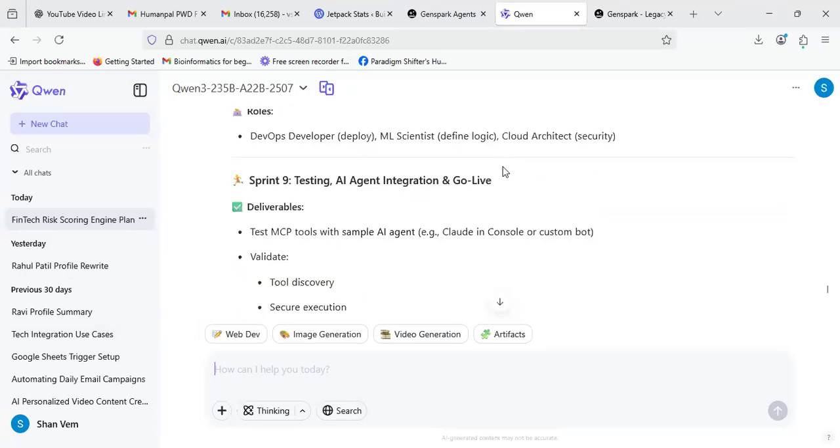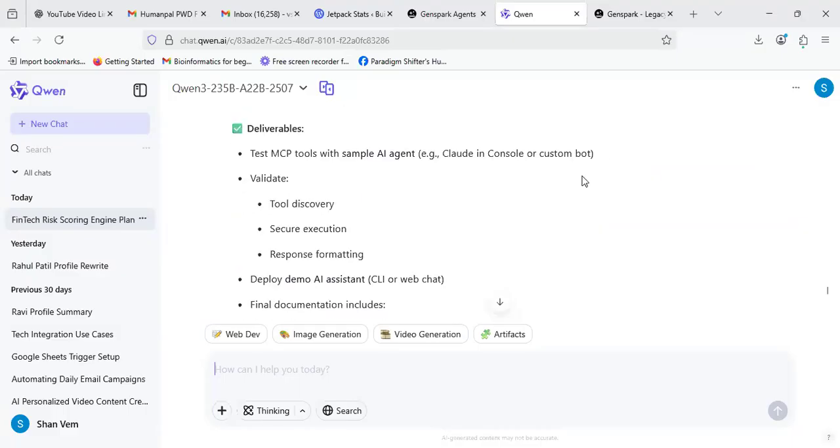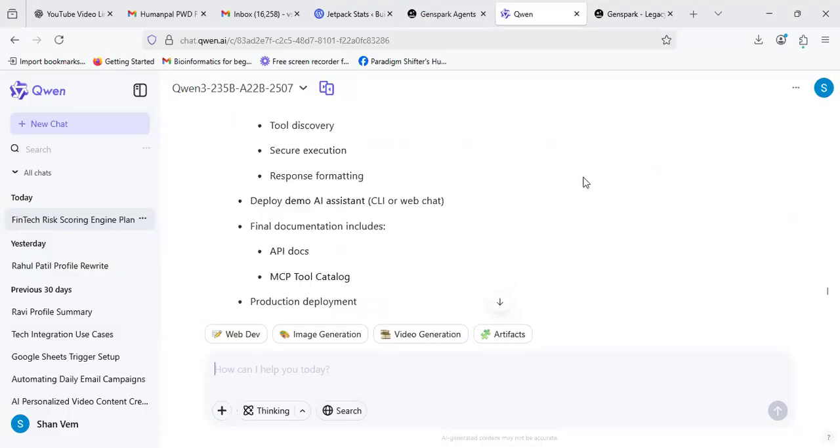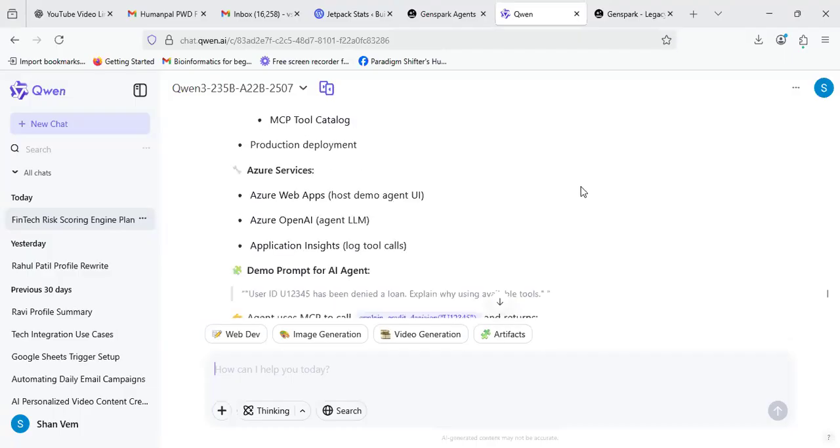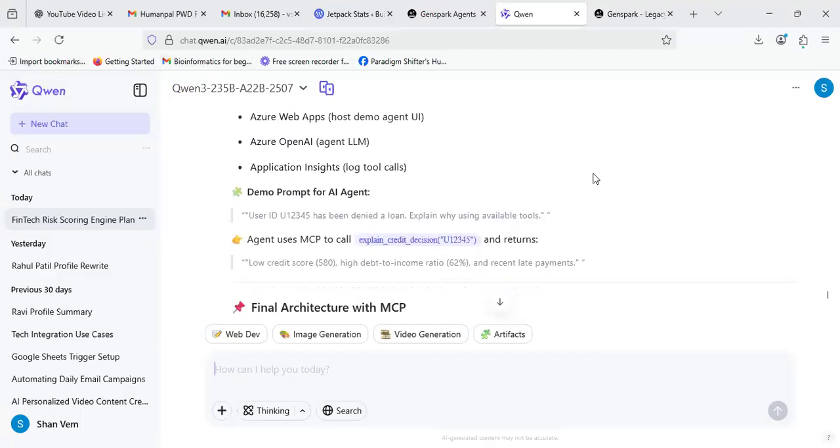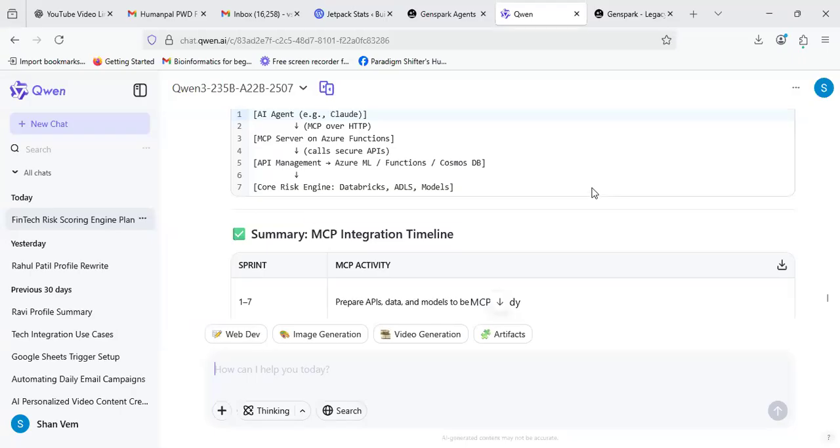So this is the way it is going to be added. Okay, sir. Please share this link with me. Yeah, I'll do that. So it is good actually. We are upgrading the project with MCP also.